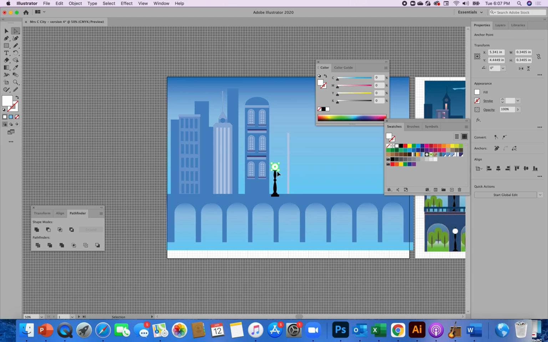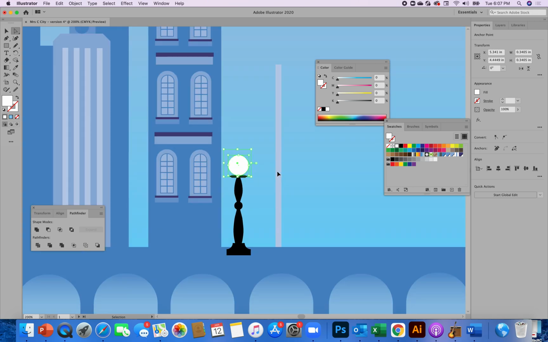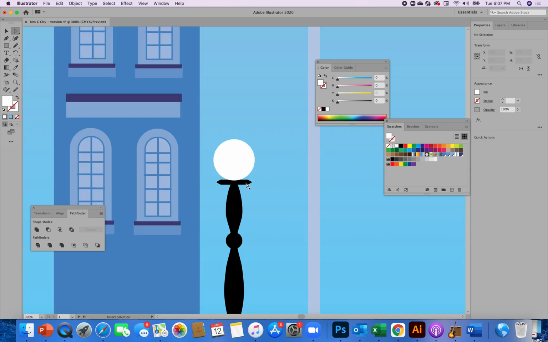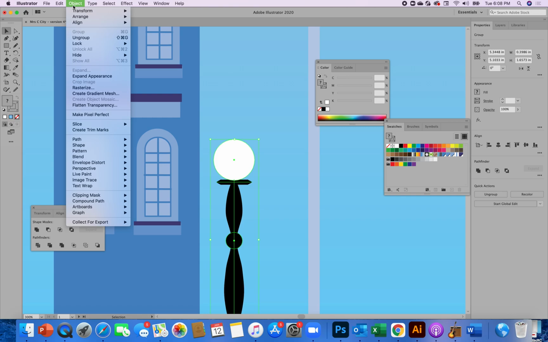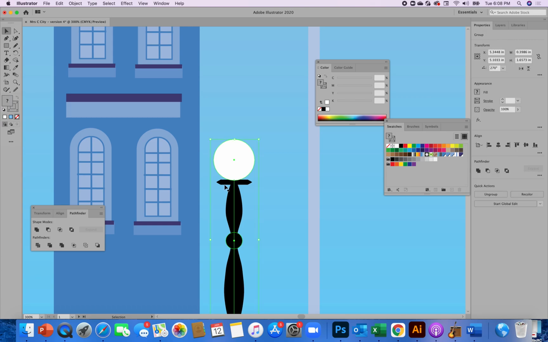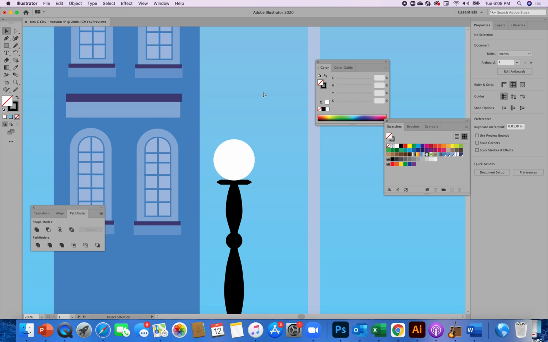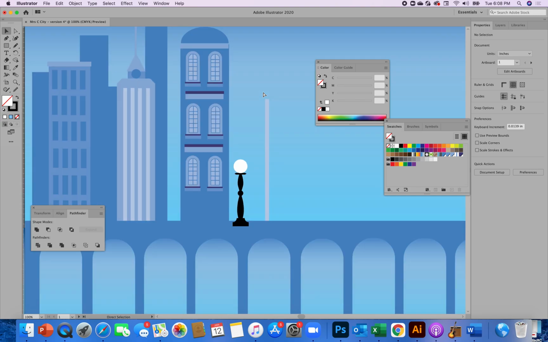I'm going to have to zoom in on this, and the problem is that I've got my direct selection tool on, and I should not have my direct selection tool on. All right, we're going to do it one more time. All right, that will hopefully solve our problems.